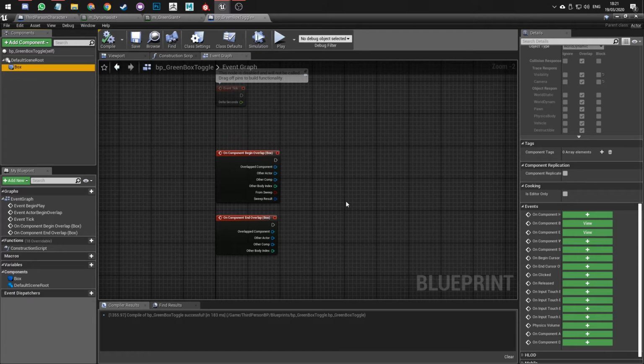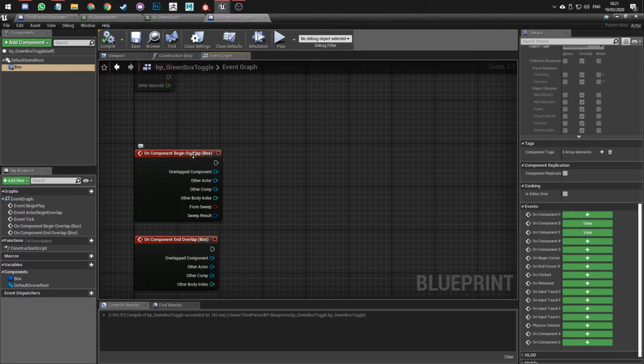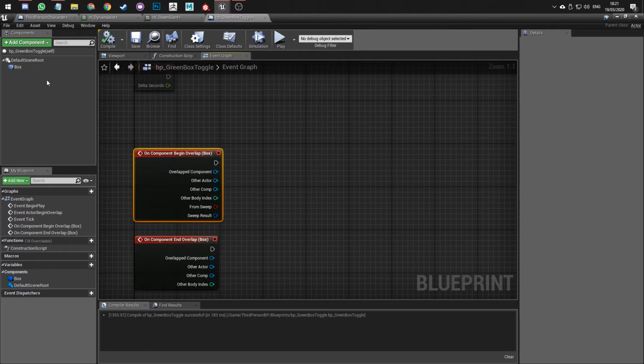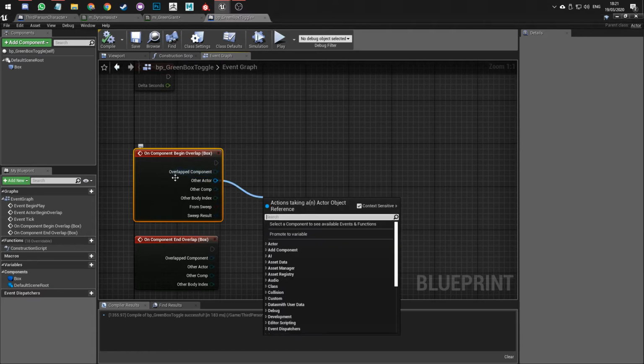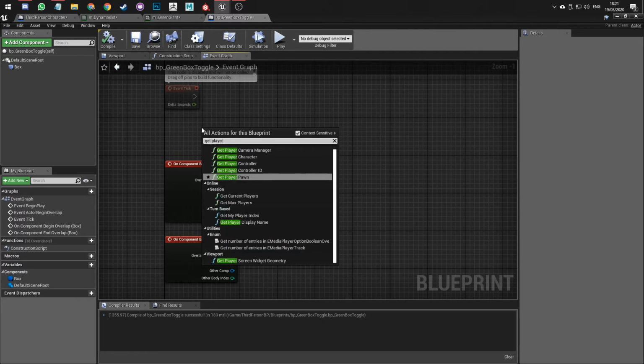Now, for those of you in my class that followed David's tutorial a few weeks ago, this should be relatively familiar. But this is basically just walking inside range of something and you can interact with it. So we're going to set it so when our player character walks inside the trigger, something happens. So to do that, we need to test what actor is inside our blueprint. And a really easy way of doing that, super easy, it's built into the engine. You just type get player.